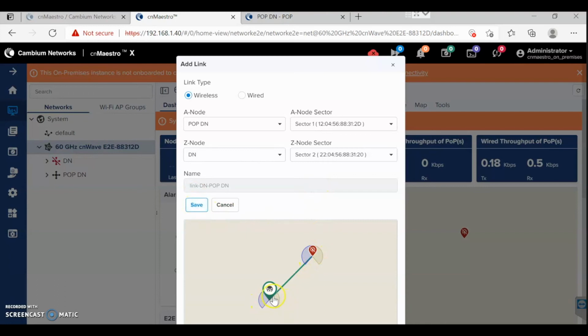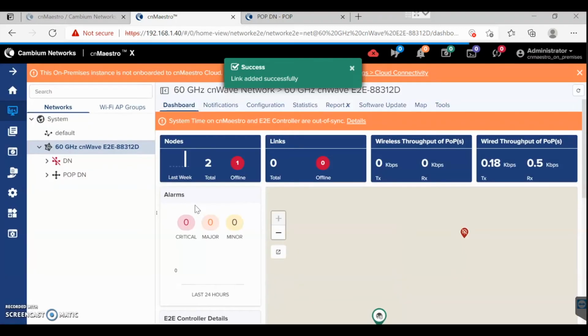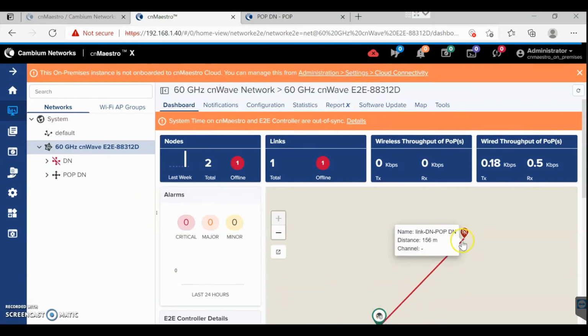The orientation depends on how you have rotated it. In my case, I've just used 00 because I'm doing a lab testing, but in the field deployment you ideally have to write the exact azimuth and elevation so that you can precisely calculate if it falls under sector 1 or sector 2. So in this case, I'm going to hit save. So now a link has been created over here. You have to activate the second device. There's a few things we have to configure on the POP-DN itself for this link to become active.